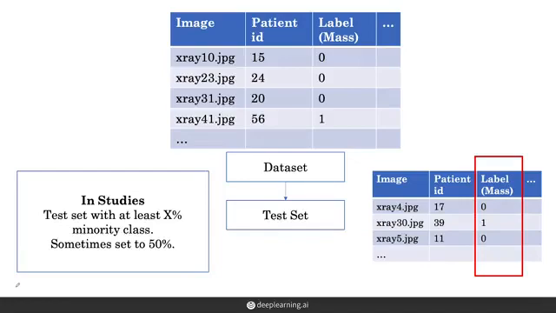One way that this is tackled when creating test sets is to sample a test set such that we have at least X% of examples of our minority class. Here the minority class is simply the class for which we have few examples, like here examples where mass is present. One common choice of X is 50%. So if we're sampling a dataset of 100 examples, we would have 50 examples of mass and 50 of not mass. This ensures that the study will have sufficient numbers to get a good estimate of the performance of the model both on non-disease and on disease examples.